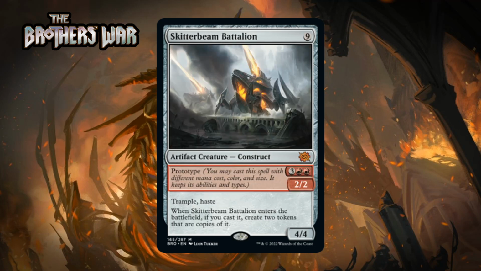And our last card for this video is Skitterbeam Battalion, which for 9 generic is a 4/4 artifact creature construct at Mythic Rare. It has trample and haste, and when it enters the battlefield, if you cast it, you create 2 tokens that are copies of it. It has prototype, and you can pay 3 generic and 2 red for it to be a 2/2. So 5 mana for 3 2/2s with trample and haste is at least a B, maybe even a B+.